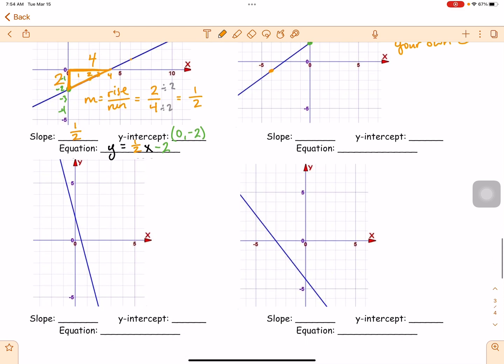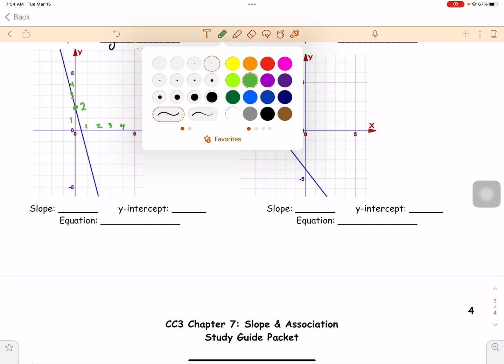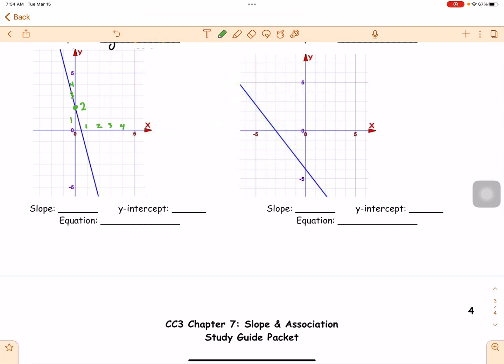And then I'll do one of these negatives here. Okay, so I see here that there's a y-intercept at 2, because these go 1, 2, 3, 4, 5. And even the x-axis is going by ones as well. So then if I need to find, so here (0, 2) is my y-intercept, and then I need to find other lattice points here. So a lattice point could be right here, or even right here as well.